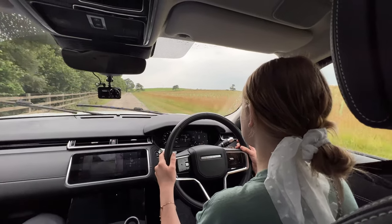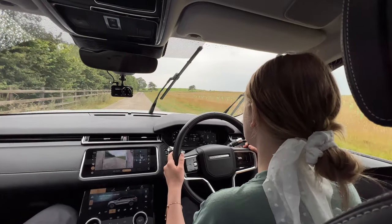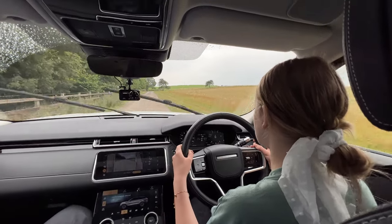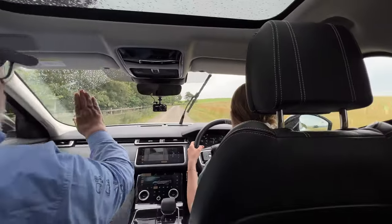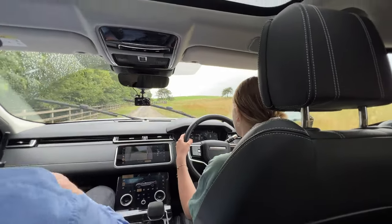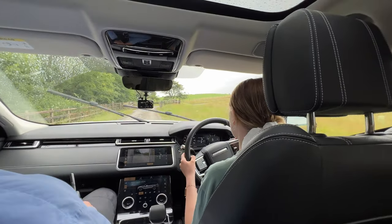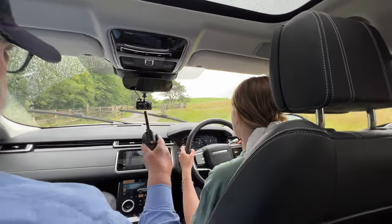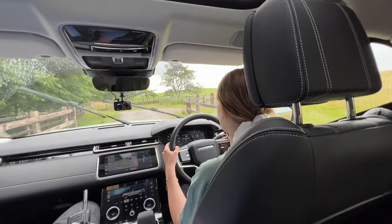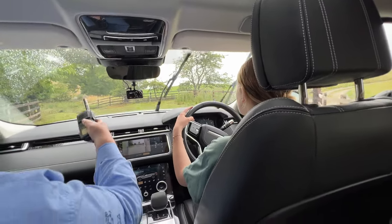At the end of the track here, we're going to go through a bit of a built-up cattle grid. It's dead straight, so there's no problem, and then we're going to turn around to the left, go through a ford and up a hill. As we start to go up the hill, you're going to need to increase the power to keep your momentum going, to keep about 10 miles an hour. So nicely in the centre of the track as you go through here, that's good. That way we've got equal gaps on both sides. Perfect. Keep to the centre of the track and come round to the left.